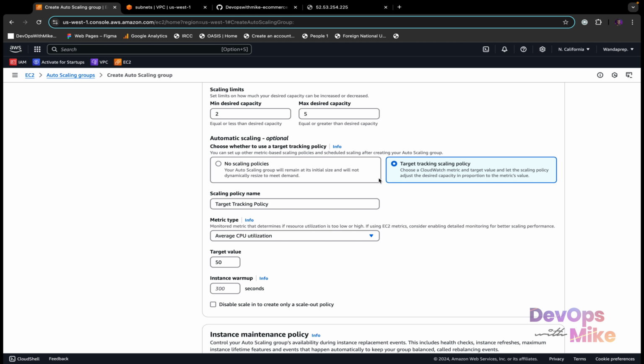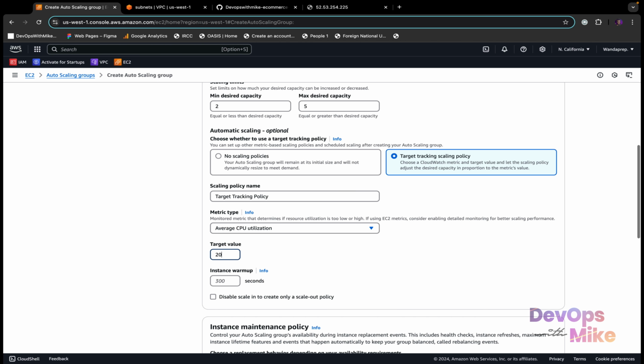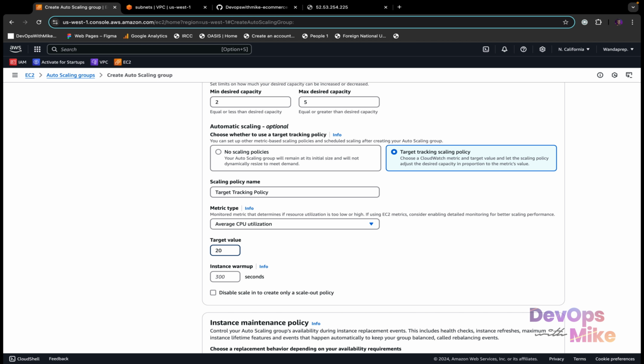We are going to allow it as default, and I will say for our target tracking, we are going to be using the average CPU utilization. So we are now saying that if the average CPU utilization is below 20, or the target value is 20, so we are using 20 to determine if it's above a given value or if it's below. Our determination value is 20. 20 will be used to determine if we should increase a server or if we should decrease the number of servers. So we allow the target value as 20.